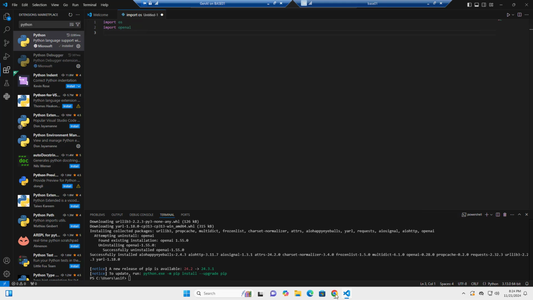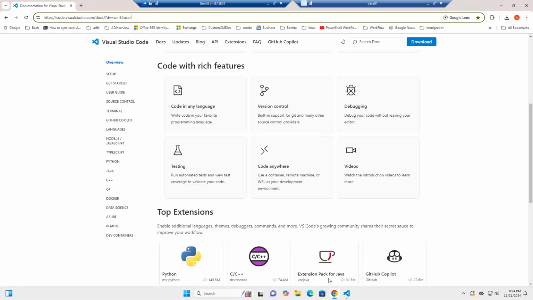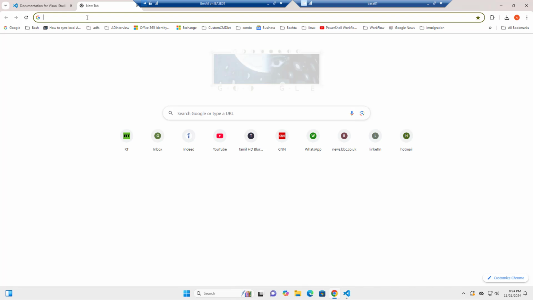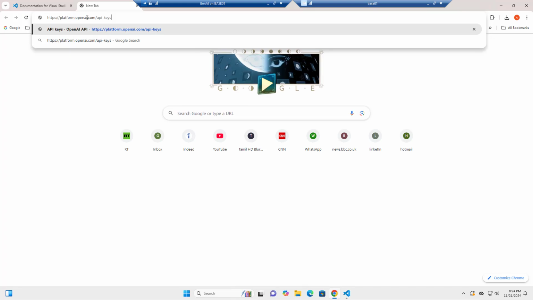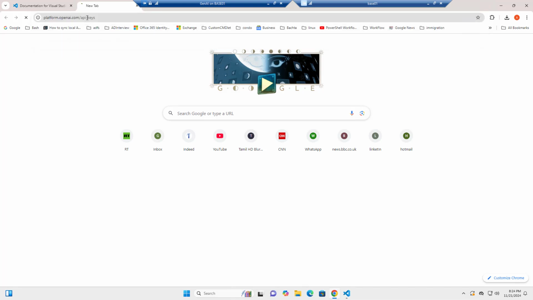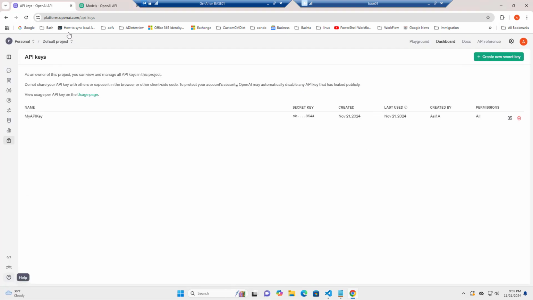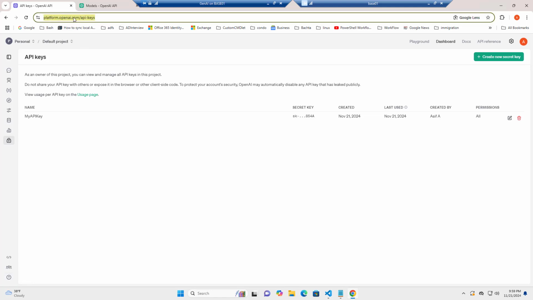Now I'm going to open up the web browser, then open a new tab and go to platform.openai.com/API-keys. Hit enter, and I have an account for the API keys. I have an existing key I created for testing.